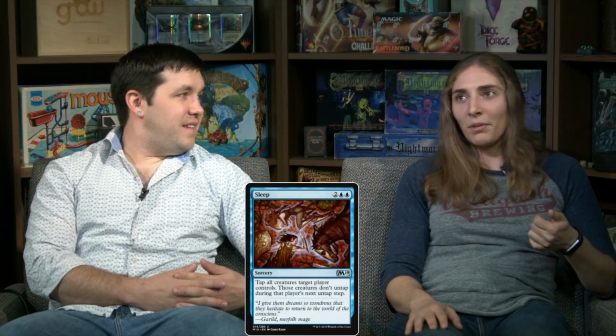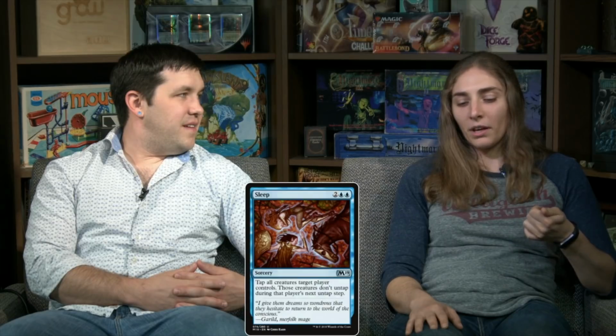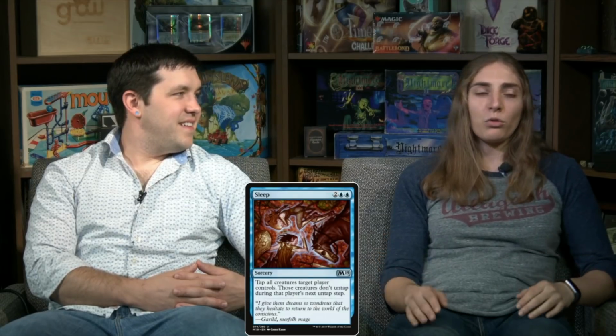I can't remember the name of the card, but I believe it's in green, that untaps. Let's say your kill condition, your big creature, won't untap this turn. Doesn't matter. You untap him, you attack with him, you just won. See, I didn't even know.